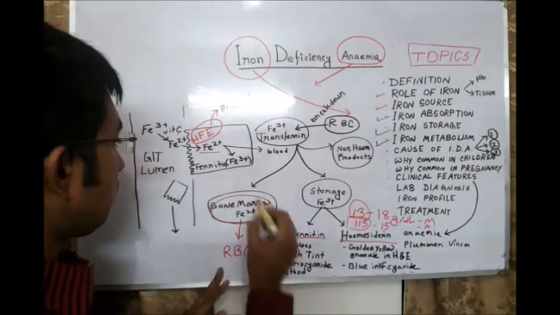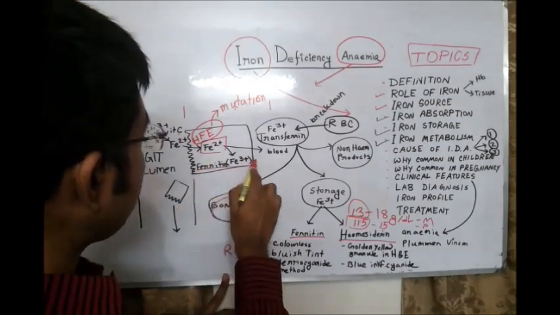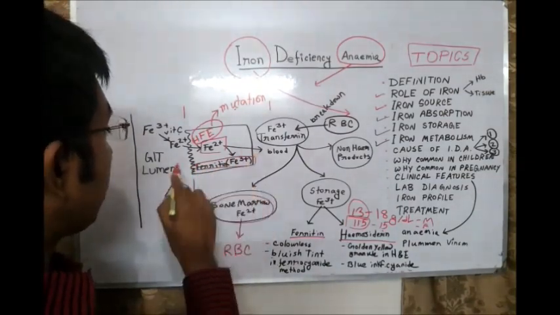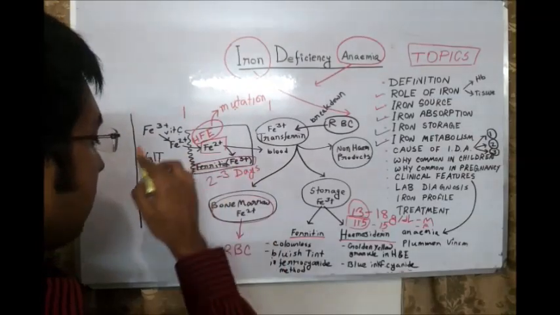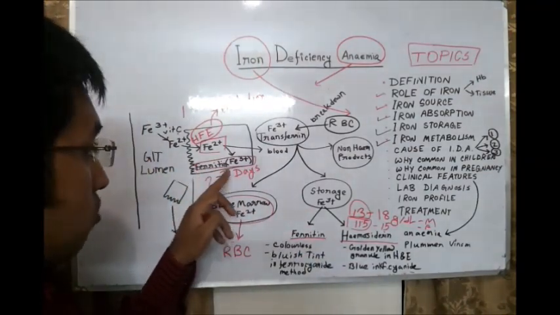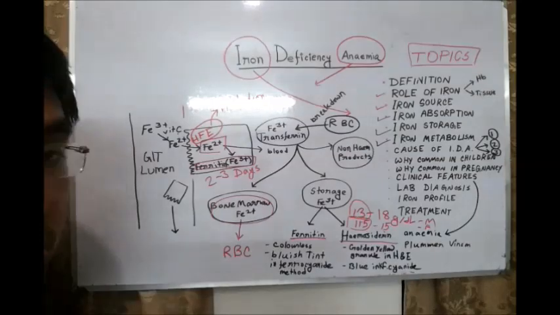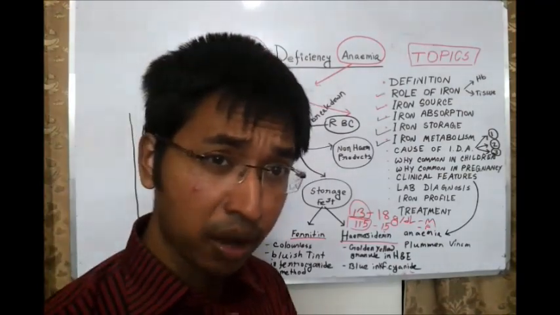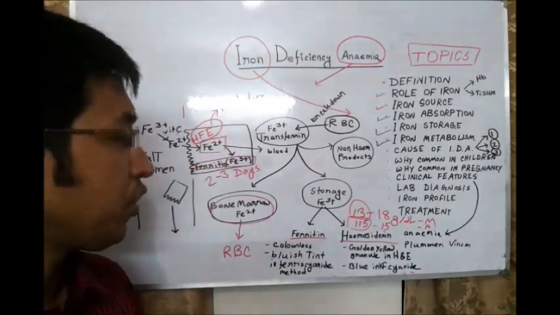And usually what happens, even though these lining epithelial cells are absorbing iron, like I said before, one part is stored inside them. What happens to this part of the iron stored inside the epithelial cell? Remember, these lining epithelial cells have a very short lifespan, so after 2 to 3 days they die, and then they are sloughed out from the lining epithelium and just pass out with the stool. So that is the main way iron is excreted from our body, and there are some other minor ways, for example hair loss or bleeding. Those are minor ways of excreting iron.